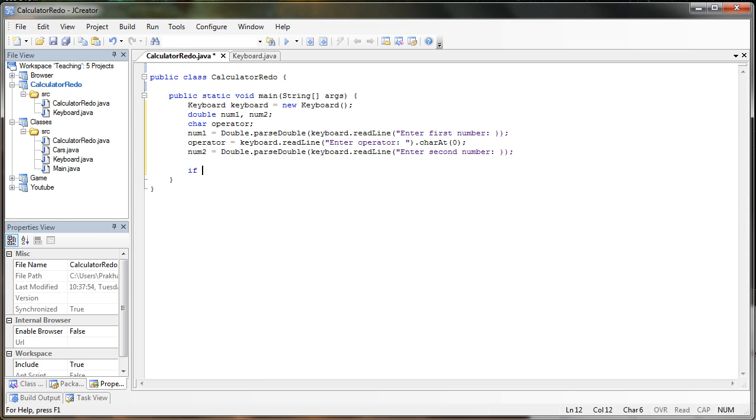So we have if the operator equals a plus sign, we want to let's do double answer equals num1 plus num2, and then we want to say system.out.println answer.